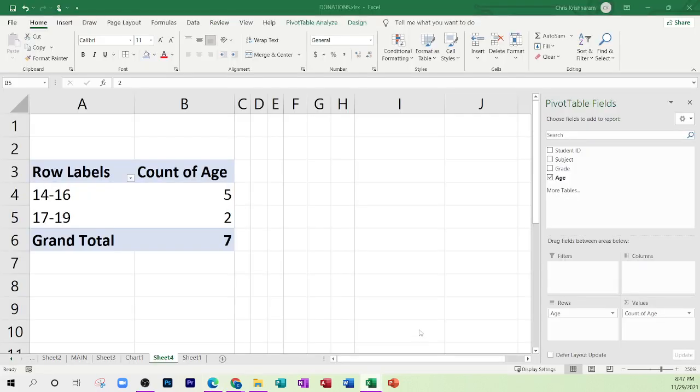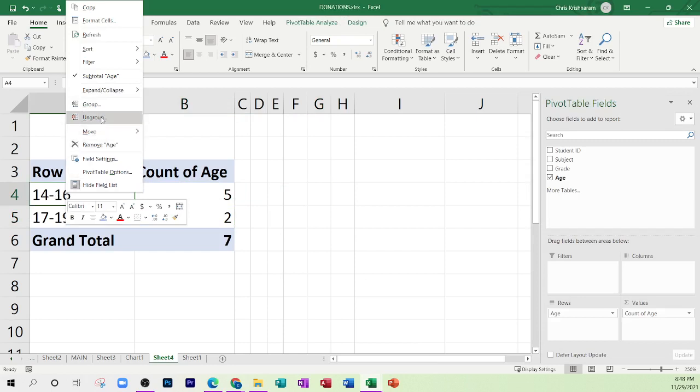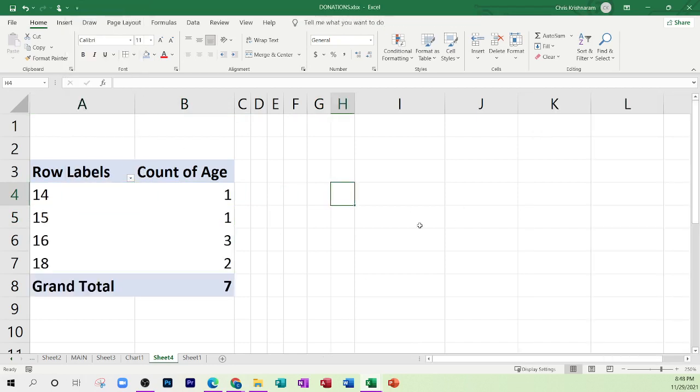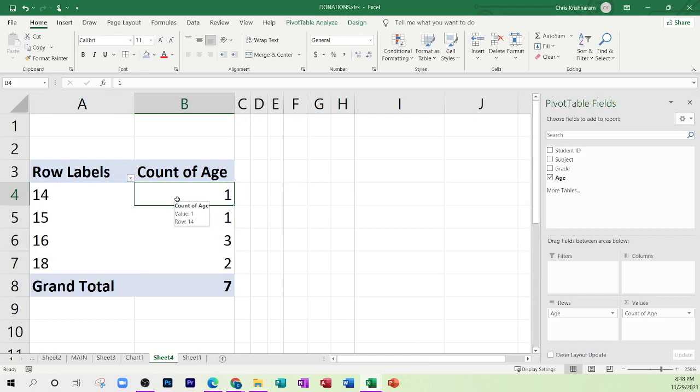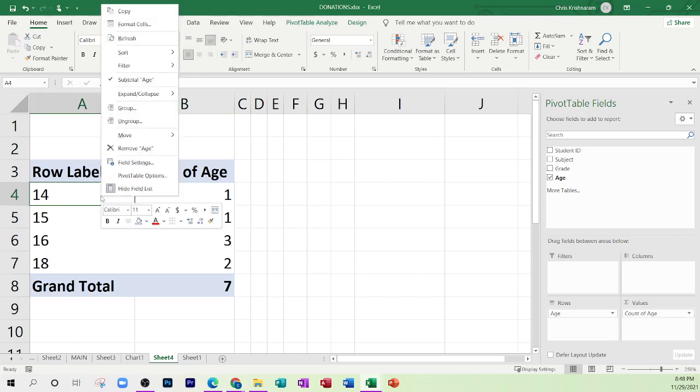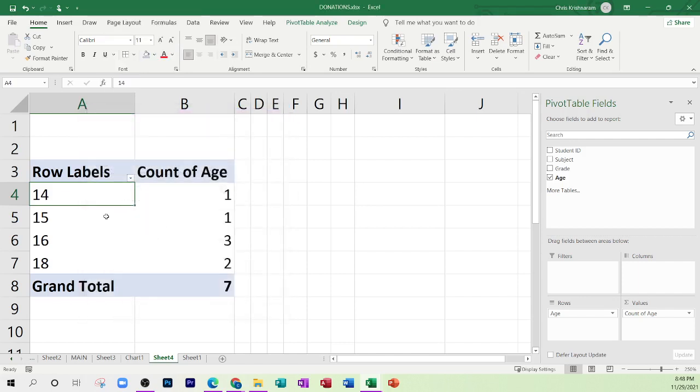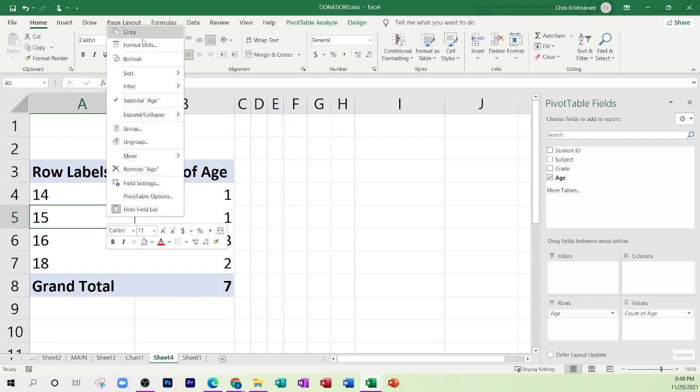Good. So let's look at that now. So I'm going to take off the frequency distribution. I'm going to ungroup. And I think I'm going to keep this pivot table here. So to create your charts, you can right click on it. And let's see. Pivot table options. No, it doesn't give you under here.